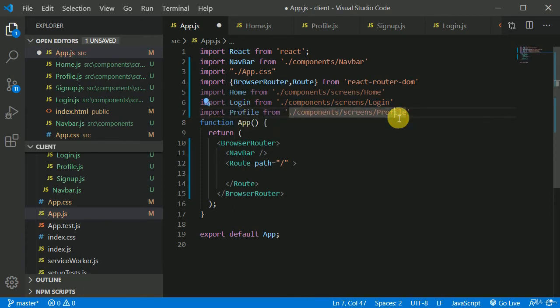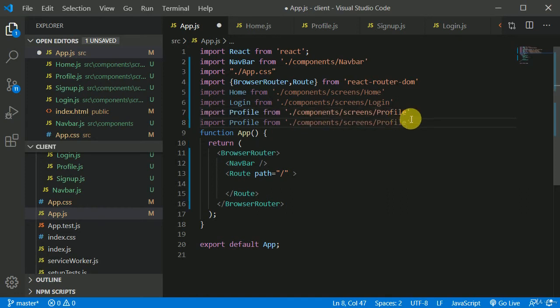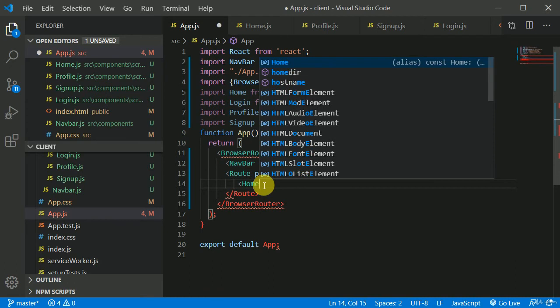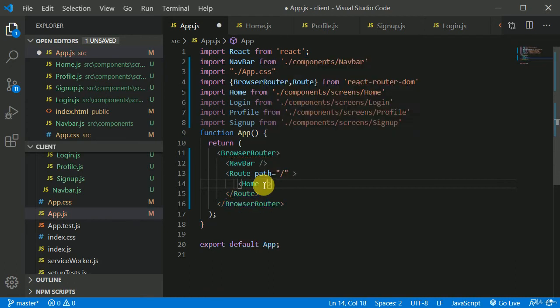Okay, and again I'll duplicate this line by pressing Alt Shift down key, and I'll put /signup, and I will replace this with Signup, like so. If the path is /, then we will show a home component, like so, Home. Okay, I can self close it, right?